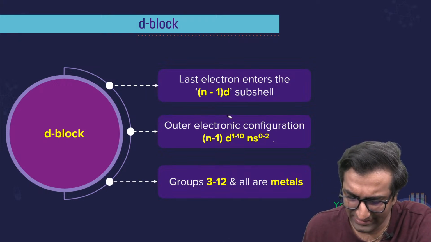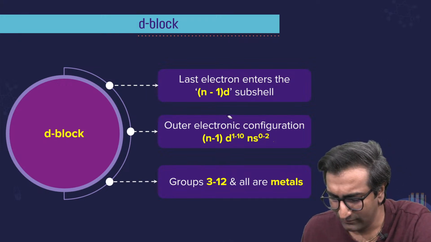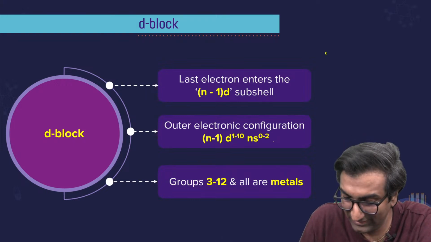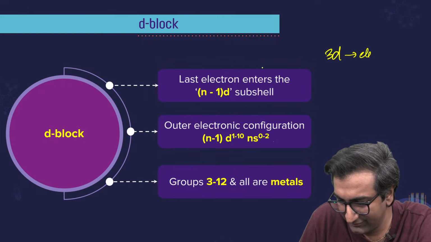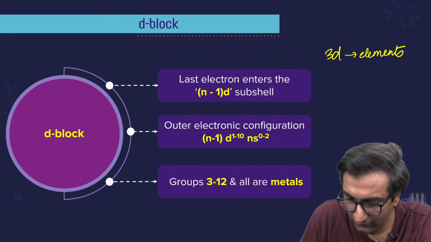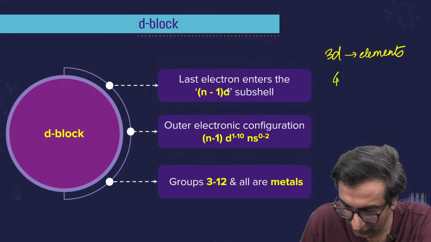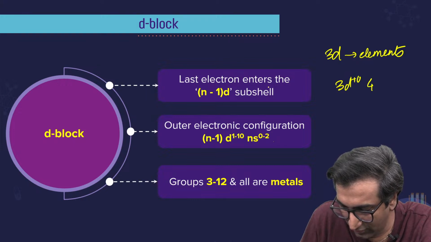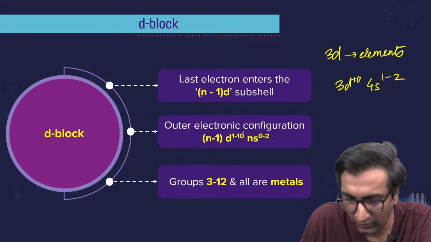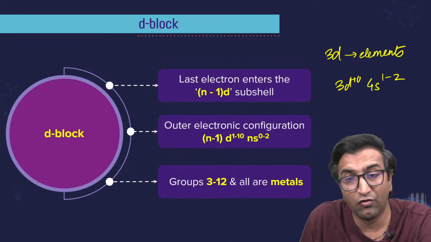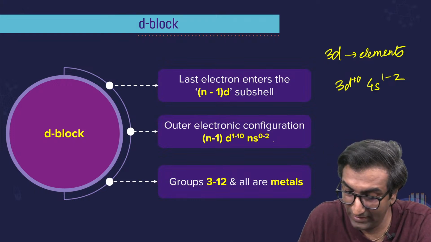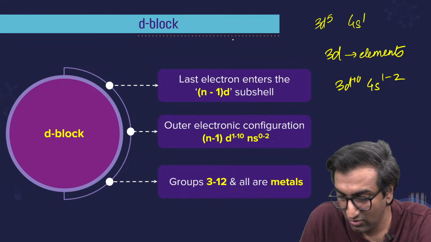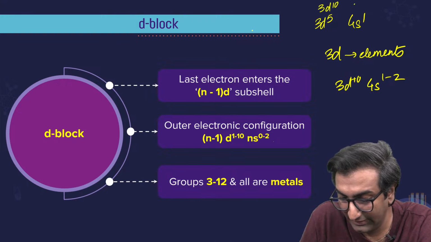At our level right now, NS0 to 2 since likha, I'll let it be. Maybe in higher places, higher D block elements, it is possible. But in 3D elements, you go from say 4S2 3D1 to 10, or 4S1. 4S1 कब होता है? 4S1 तब होता है when you have either a half filled orbital, which is 3D5, or a fully filled orbital, which is 3D10.